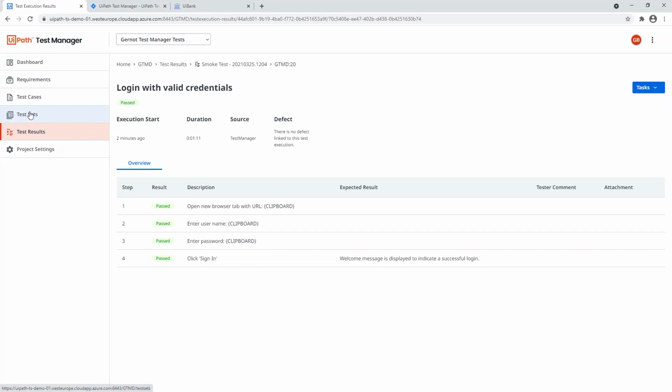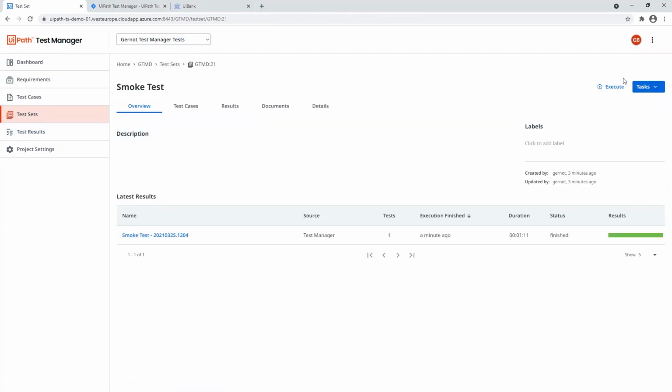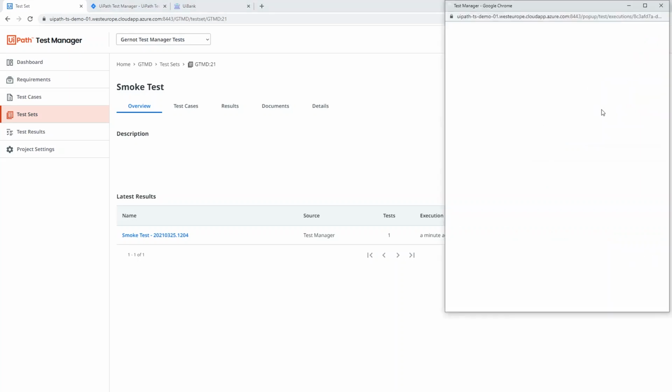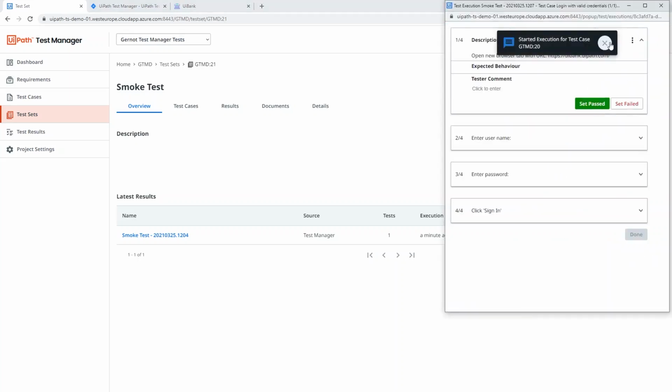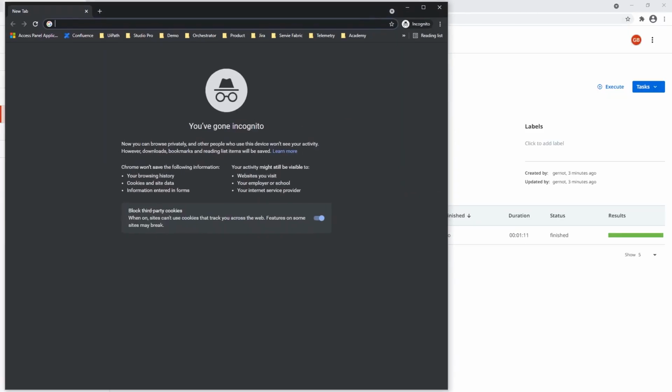You may be curious to see how failed test cases look like. Let's go for that too. We'll execute the test set once again, but this time let it fail. From the page of the same test set, we'll click Execute one more time. Open the window. Paste the URL.